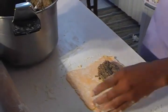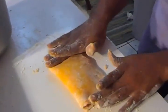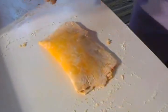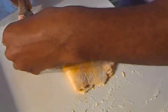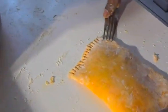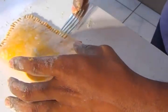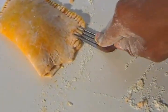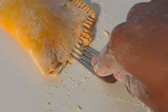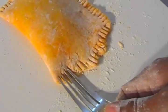That looks like enough. We're going to fold our crust over. We're going to crimp the edges. And I'm not pressing too hard because I don't want to pierce the crust. I just want to seal the edges. And if you want, you can even take a little bit of that egg wash that we made earlier and seal it before you do this.